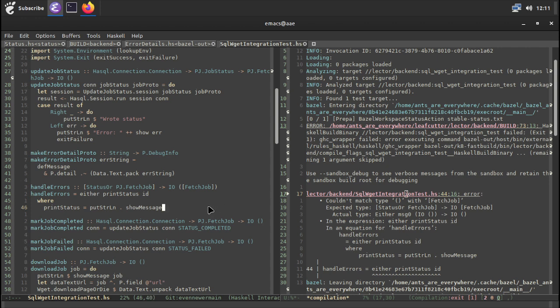Oh, I guess so. The current problem is I need to return something. So I could use maybe. It's going to return an IO of maybe fetch jobs.